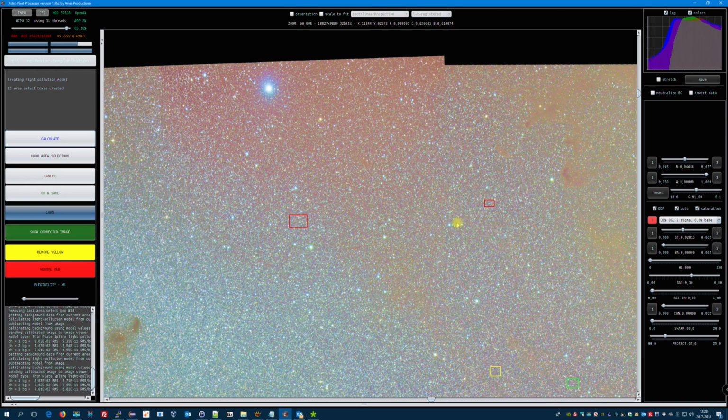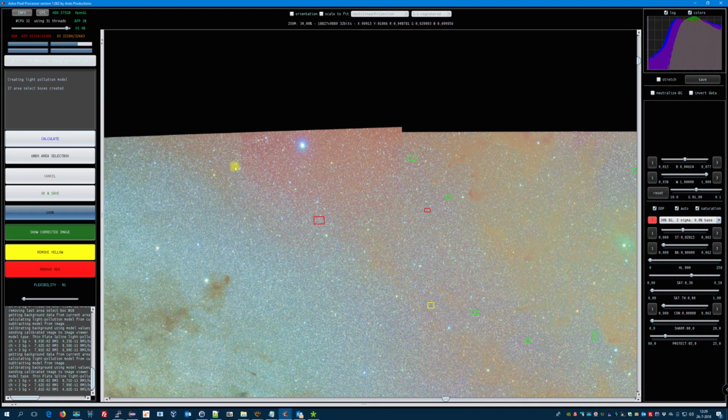I think these might be correct. It's still a bit hard to see. I think we can place a box over here. That should clear this part a little bit up. Maybe somewhere over here as well.